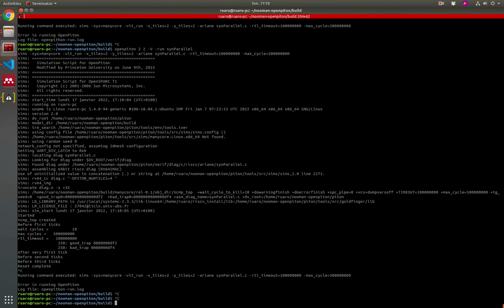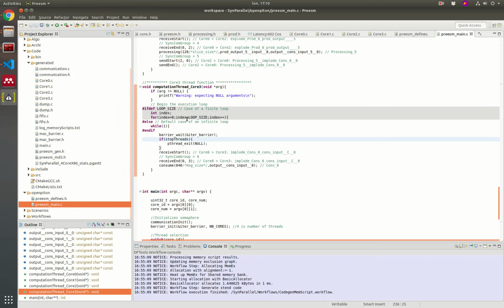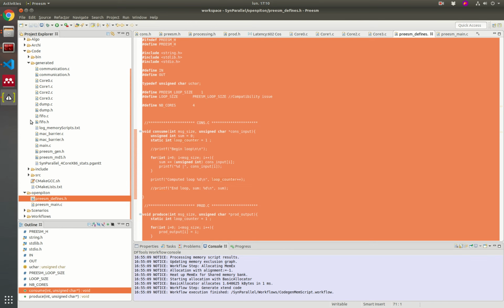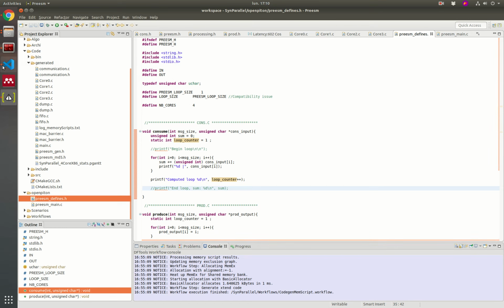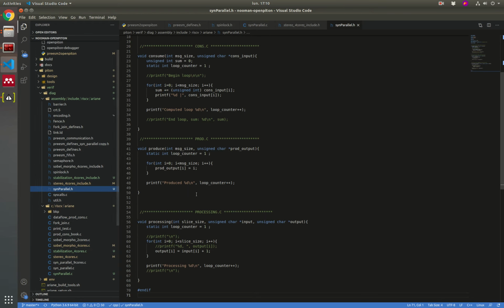Yeah. So only this was necessary to make our application run in Openpiton after using the script to convert Preesm to Openpiton. So it's important to mention that for bigger applications, the main problem will be inside the .h file. So in our case it is here. Okay, this file here, or if you want to go to the Openpiton directly, is this file here, which is the same. Basically, I copy and paste the content of one to another.